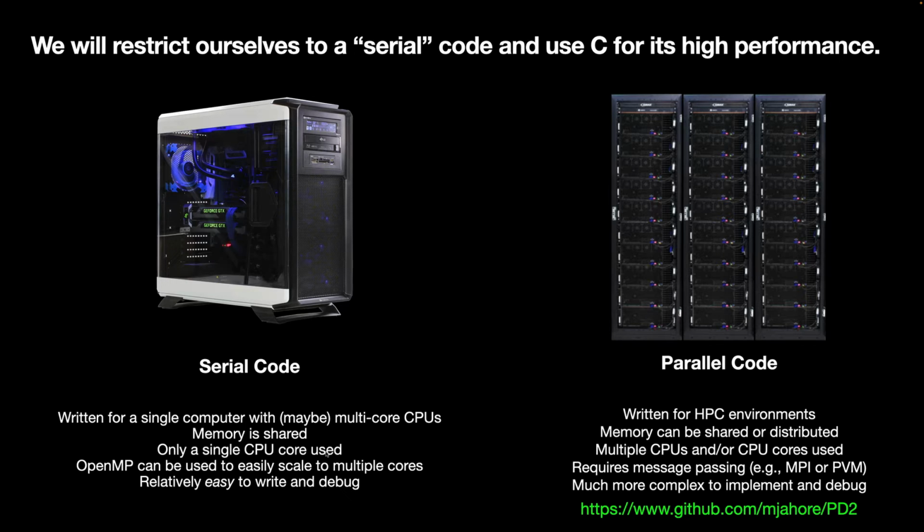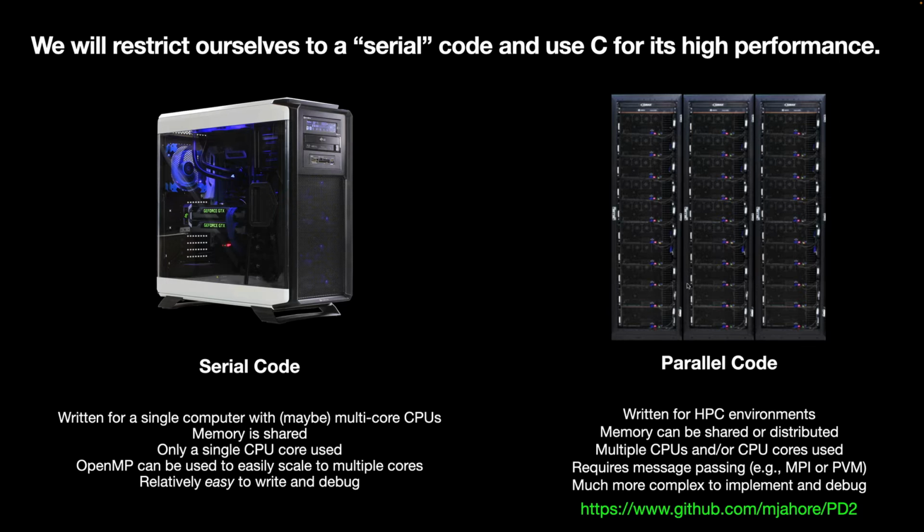And if you want, a good exercise would be, once we write this code, you can use OpenMP to pretty easily parallelize your code so that it can simultaneously run on multiple cores and divide up the simulation problem so that it runs faster. And because this is a single workstation, the memory is shared, it's actually pretty easy to do that. We're not going to do OpenMP in this video series, but by looking at a serial code, it's relatively easy to write and debug this simulation.